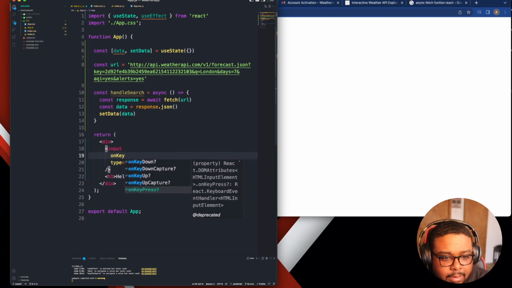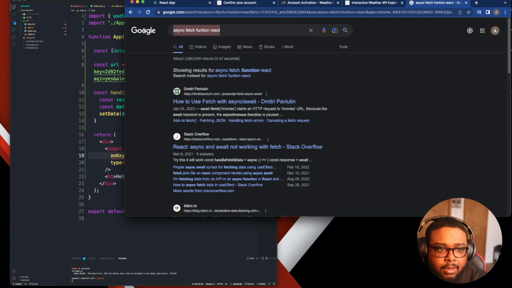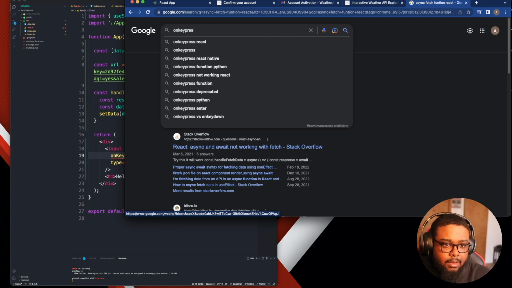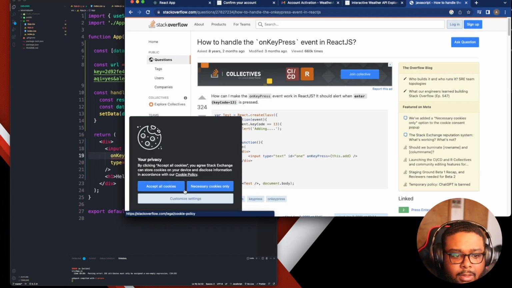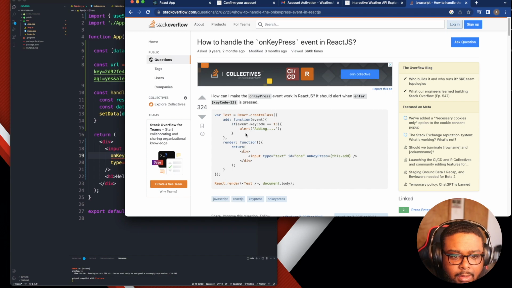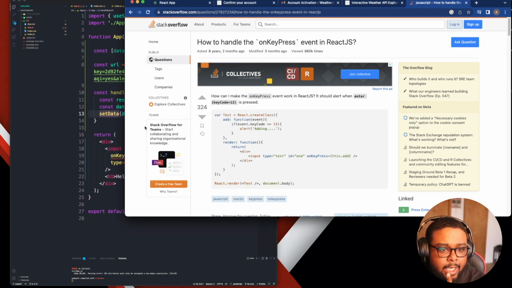Why is it crossed out? Let me look that up. On key press React. This is something that I'll definitely need to do. So I do need to capture the event.